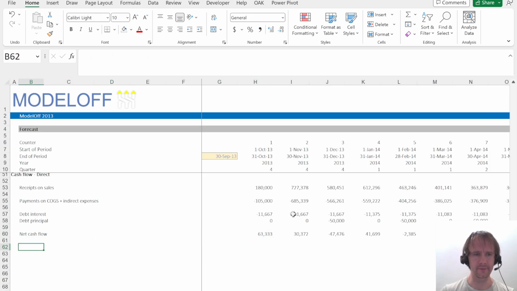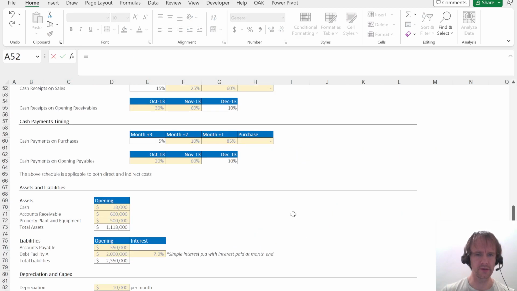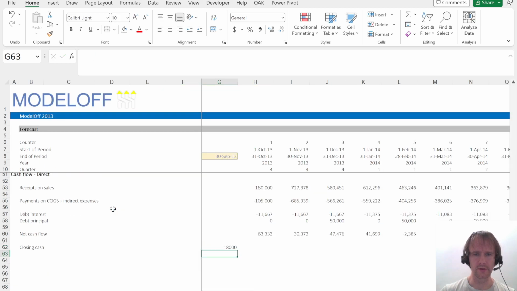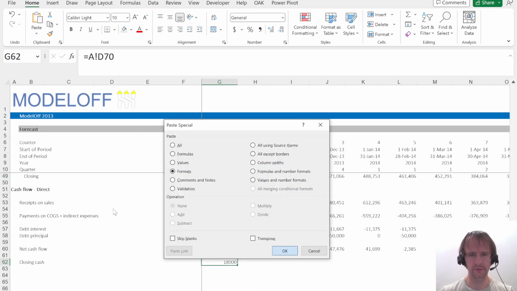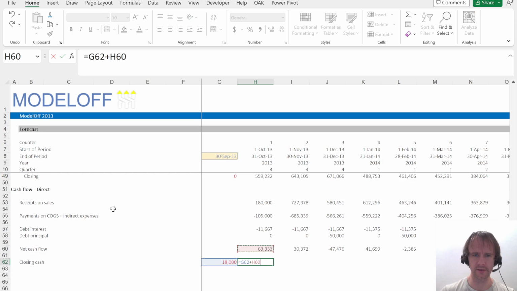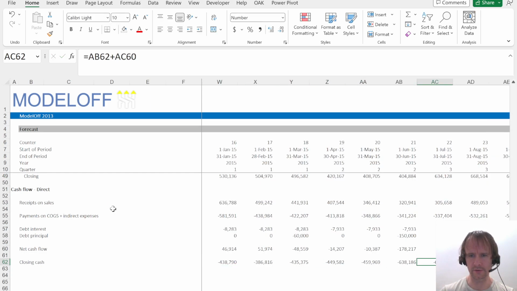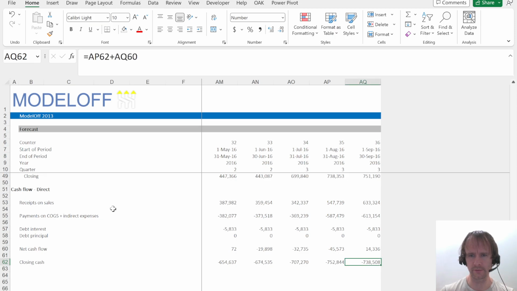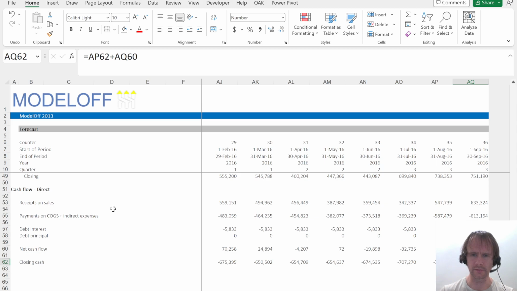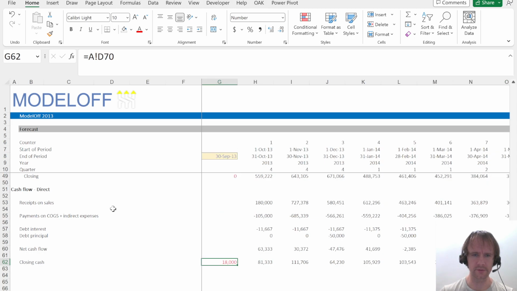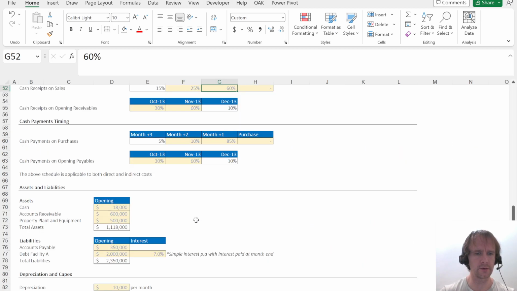And then we're going to have closing cash. You could do opening and closing, but I'm being lazy. So again, just format that differently, and then it's just this plus that. And we zip along, and you can see that they're getting into trouble for terribly long. I didn't remember them getting into quite that much trouble, so maybe I've done something wrong. But anyway, okay.